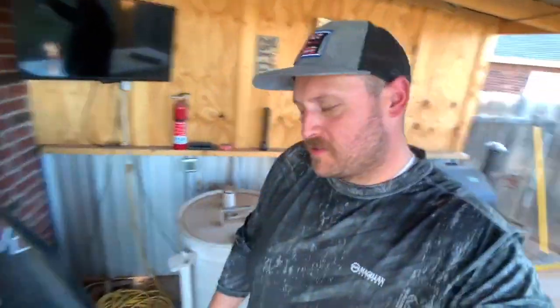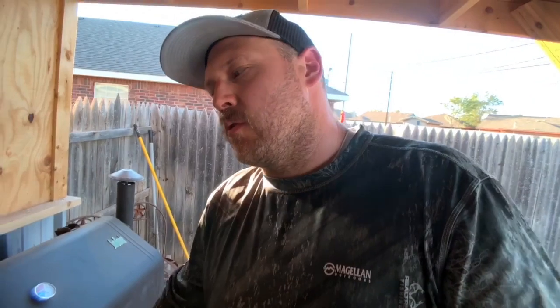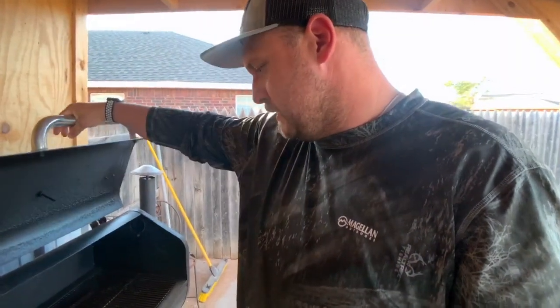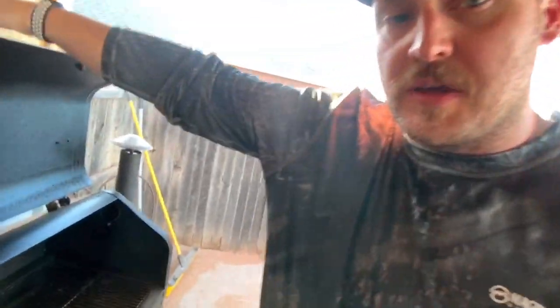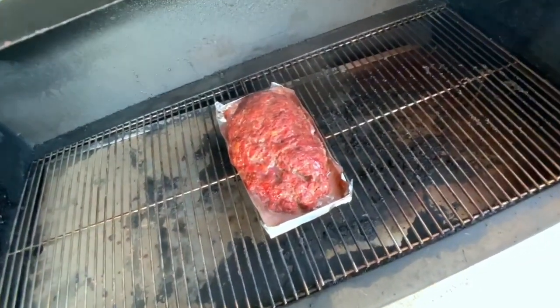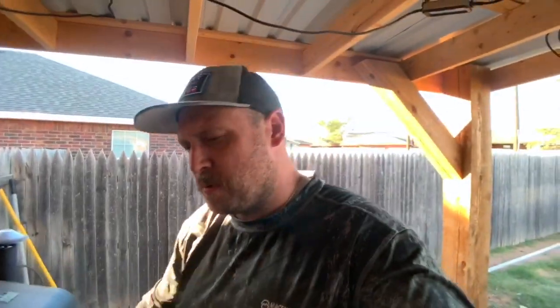It's been another 20 minutes or so, and so let's check on our meatloaf. If it's set up the way I want it to be, I'm going to go ahead and stick a probe in it. And always probe your moist meat. And it looks like it's pretty well set up. Take a look at it. Looks like it's pretty well set up. So I think it's time for us to go ahead and throw a probe in our meat and go ahead and baste her down with a little bit of catsup.